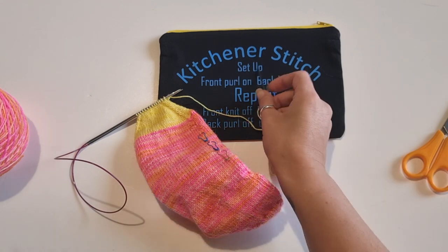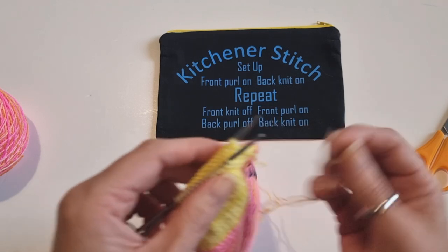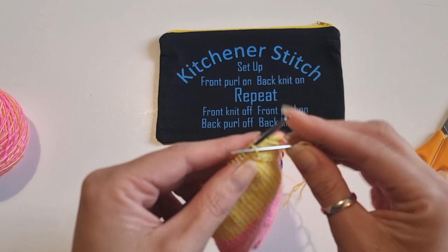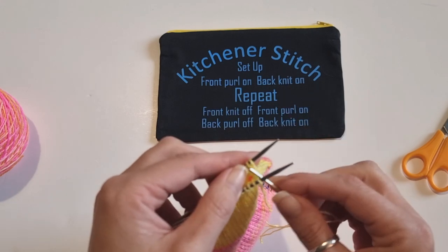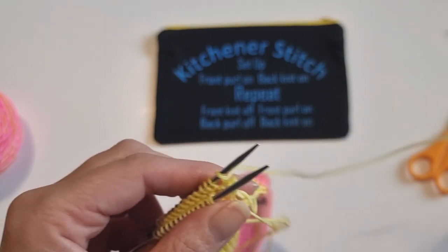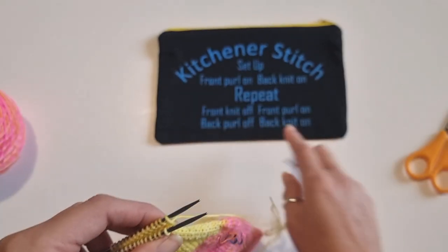So we're going to do the setup first, which is this. So it's front purl on, back knit on. So you thread your yarn through your first stitch, purl wise, and leave it on the needle. And then through the back stitch, knit wise, and leave it on the needle. And that's the setup row complete.